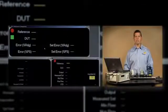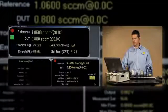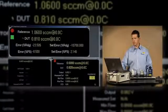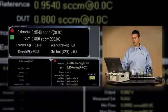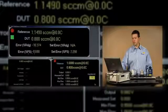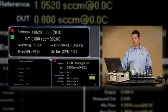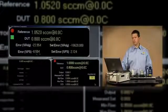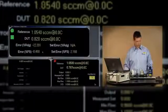We almost immediately get readings out of Compass, and we see a reference indication and a device indication up at the top. The goal is bringing the error as a percent full scale, shown here where my cursor is, within 1%. I remember during our initial test we were about negative 0.5% of reading.